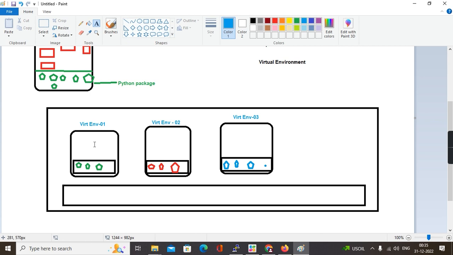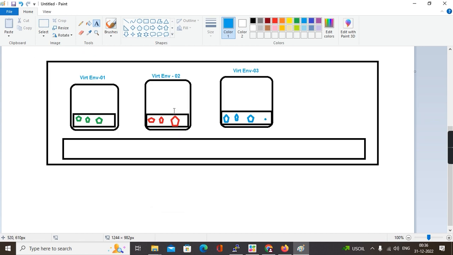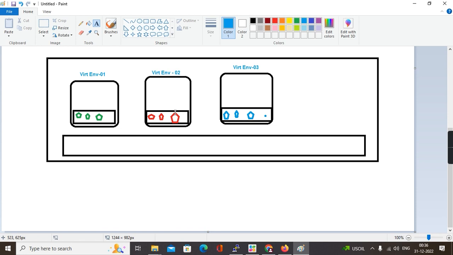So you can refer to this one for running project 1, refer to the second environment for running project 2, and refer to the third environment for project 3. Like this we can create n number of environments. Another advantage is you can even copy this virtual environment to a remote machine. Let's say you have a different machine where you want to configure the same application. You don't have to install the packages again, or you don't have internet access on the second machine.